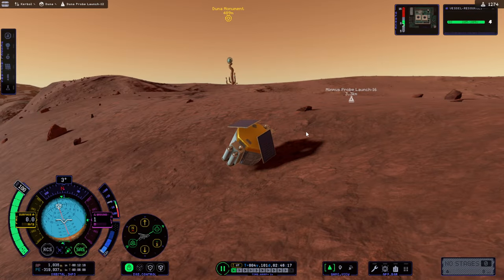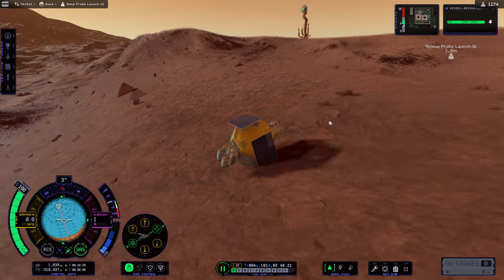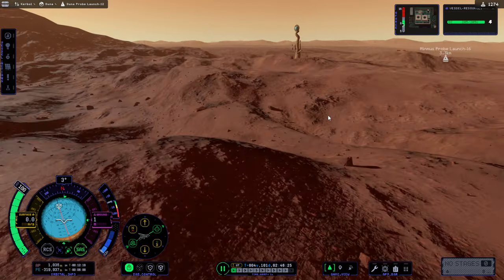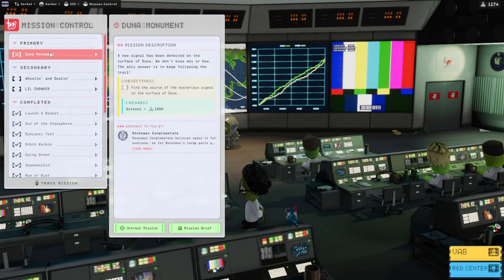We got no science out of this little guy. Yeah, let's just send a Kerbal. Gosh darn it. Trying to send a probe out here is useless. Not giving us anything else. We either get to that Duna Monument or they're not gonna give us anything.